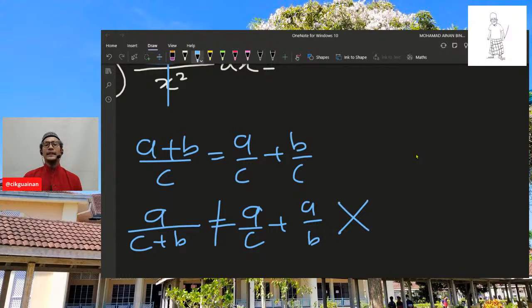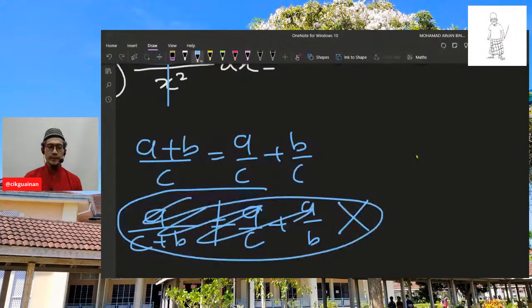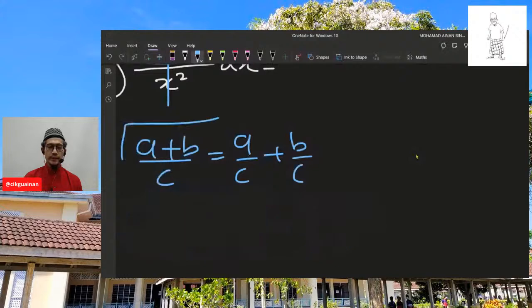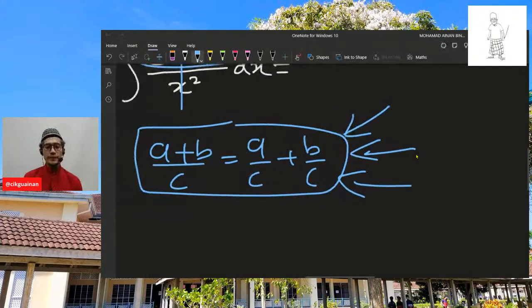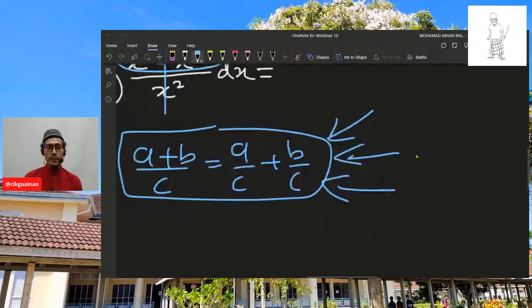Wrong. Totally wrong. This is outrageous. Don't do this one. So I erase it. Don't register this in your memory. Register this in your memory. This one you memorise, or you want to write this on a paper and then you blend it with water and then you drink it like tea, if it helps you to remember.